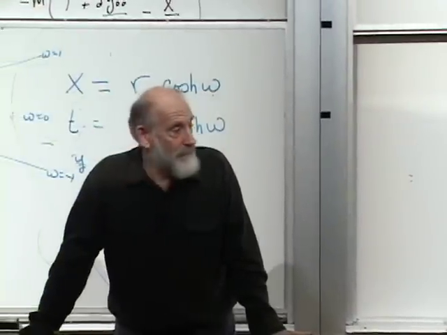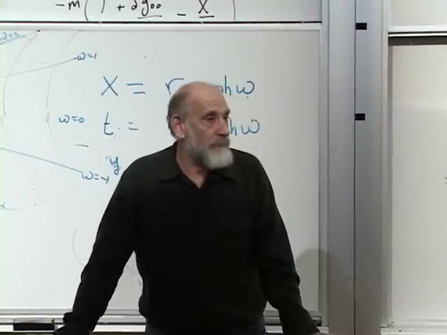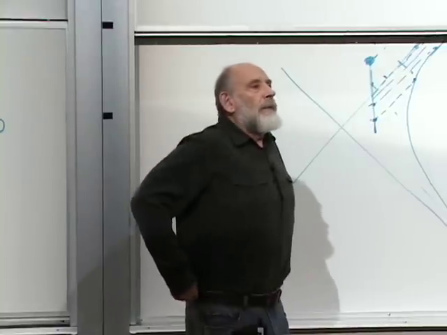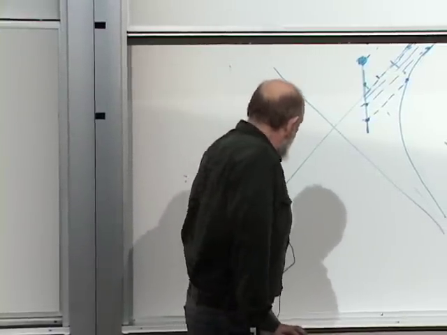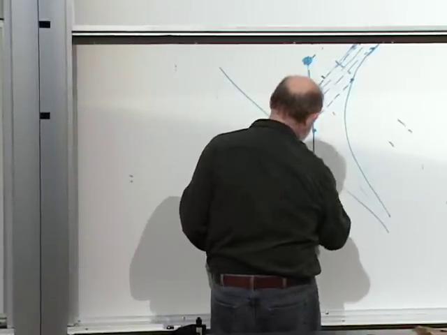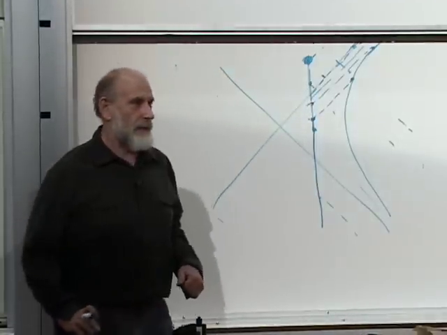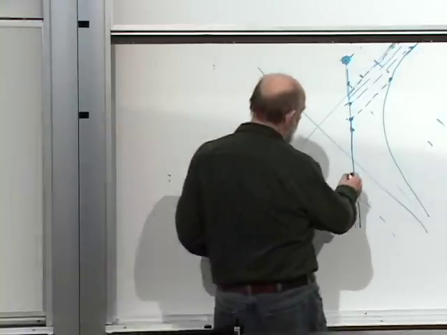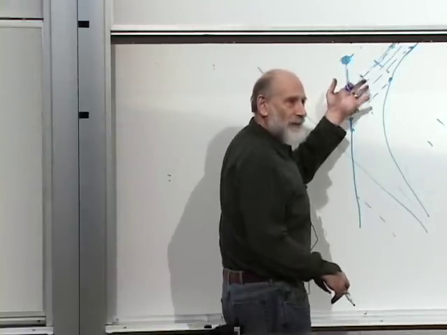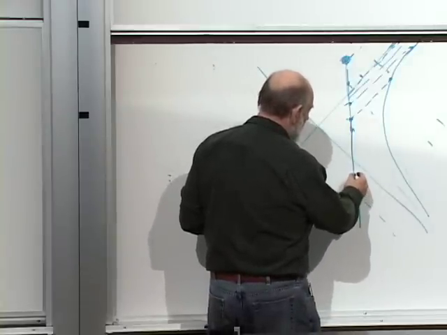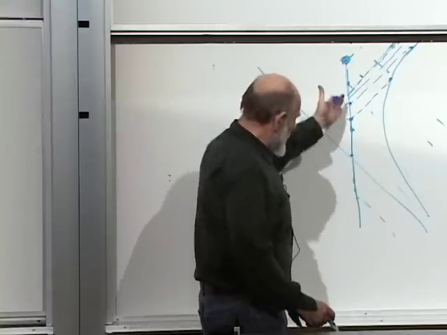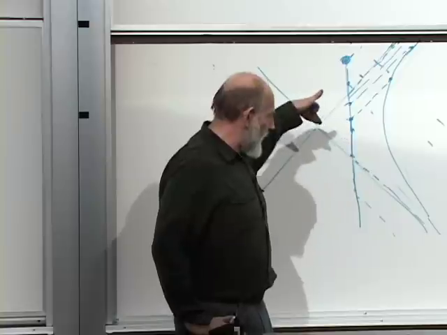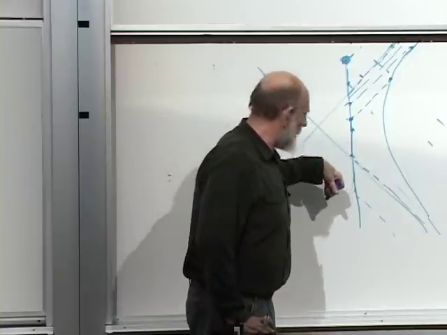The accelerated observer kind of appears to be missing from a great bit of the history of the rock. Until the rock actually passes the lower asymptote, he can't see the accelerated observer. The accelerated observer doesn't exist in the light signals from the past. There's no accelerated observer in that past. Right. So at some time, that's the sort of inverse of the other story. At some time, the rock suddenly sees, from very, very far away, the observer coming in. He's created at that time, so he's effectively created at that time.